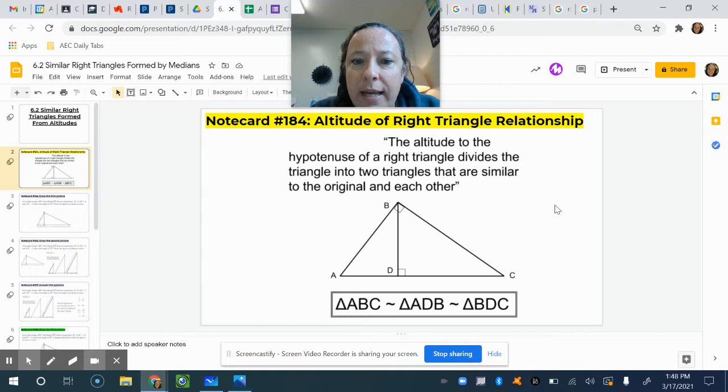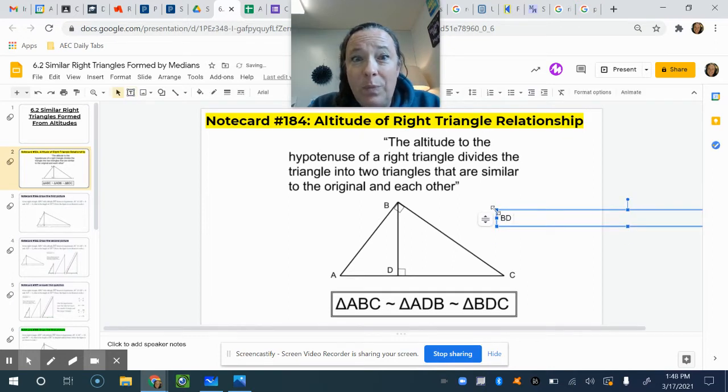Okay, so this right here, this BD, is the altitude. I wanted you to see me type this. The altitude, did I spell that right? Yeah. Here is the original big right triangle, and the altitude comes from the right angle and goes straight down and forms a right angle with the other side. So BD is what we call an altitude. It comes from a vertex, goes to the other side and makes a right angle.